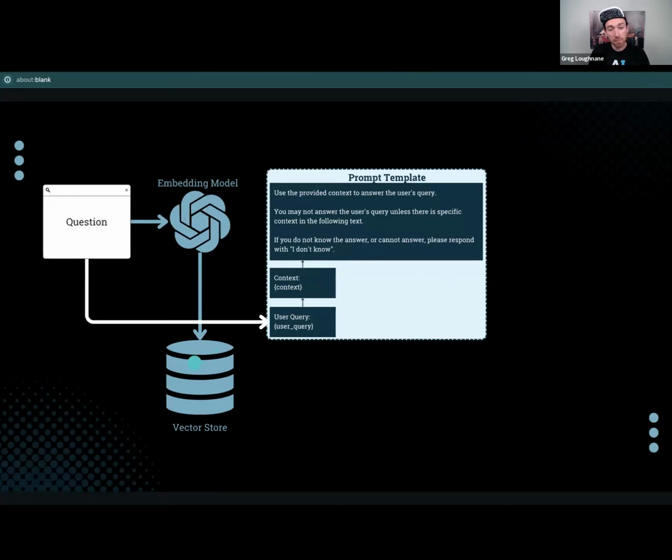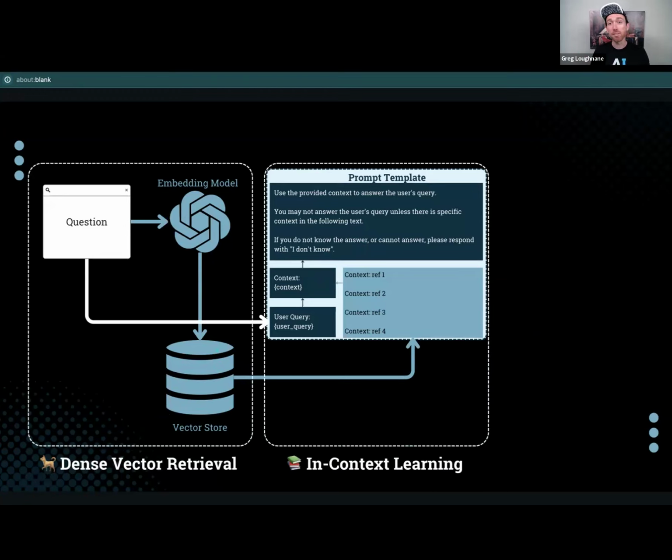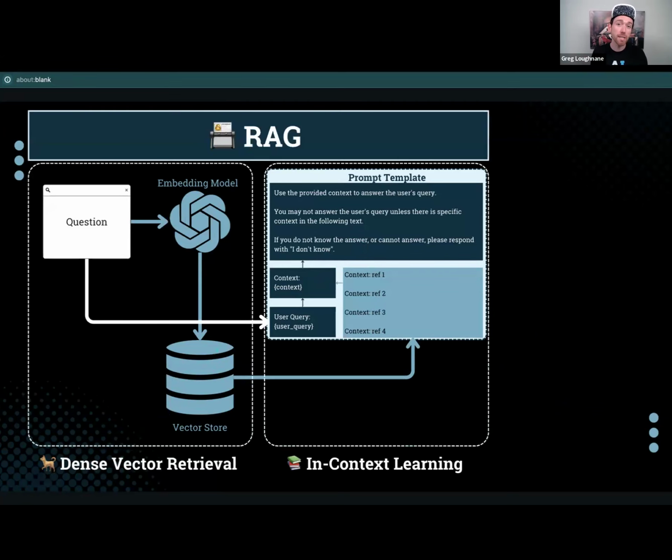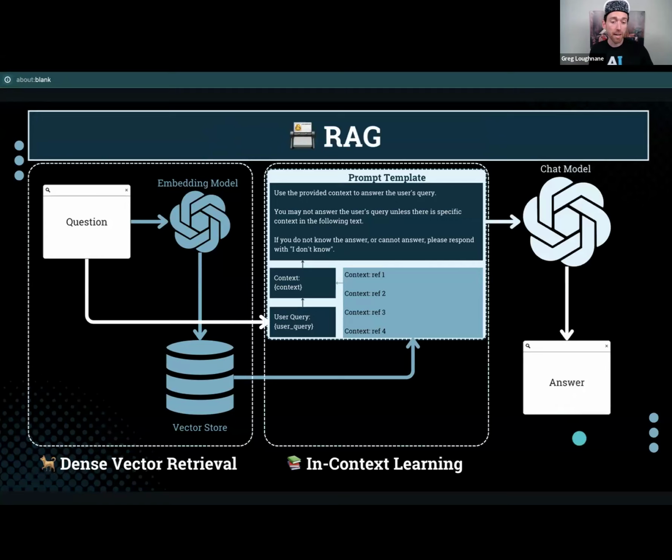And then we'll find the similar information. We will return it now, not in vector format, but in natural language, reference 1, reference 2. And this process of retrieval is called dense vector retrieval. The prompt templating and adding of the reference material to the context window allows us to leverage in-context learning. And this is primarily the RAG pattern. However, we haven't gotten to the G yet. There is no LLM chat model until the very end here, where we get our better answer.